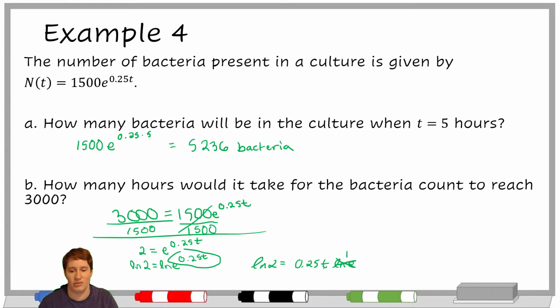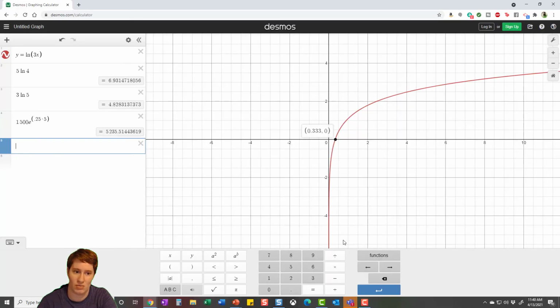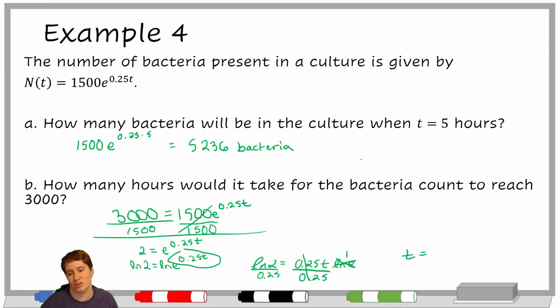So all we have to do to finish solving this for t is figure out what ln of 2 is and then divide by 0.25. So that we get t equals ln of 2 divided by 0.25. Which is not 2.5, sorry, 0.25. 2.77 hours. It didn't tell us what to round to, so you can round pretty much to whatever you want. If it does specify what you should round to, obviously that's what you should round to.